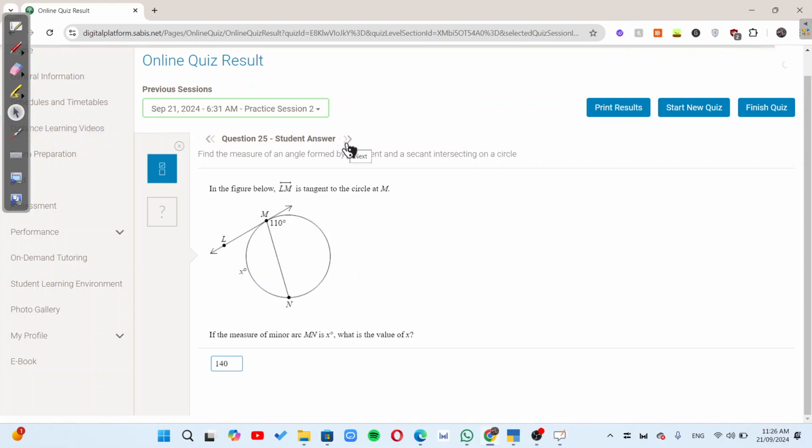And now I think, okay, this is the second to last question. Wait, yeah. So this question is really easy. You just need to find this angle, and this would be half of this. And so to find this angle, you could see it's on a linear pair. 180 minus 110 gives you 70 here. If this is 70, this is double 70, which is 140.